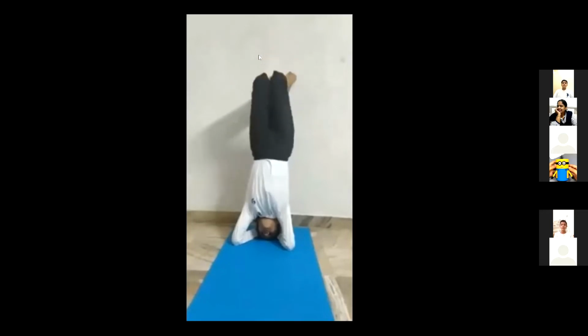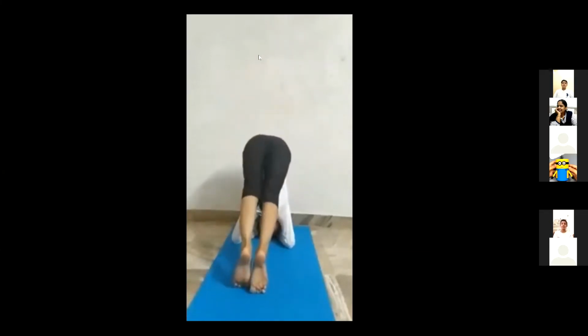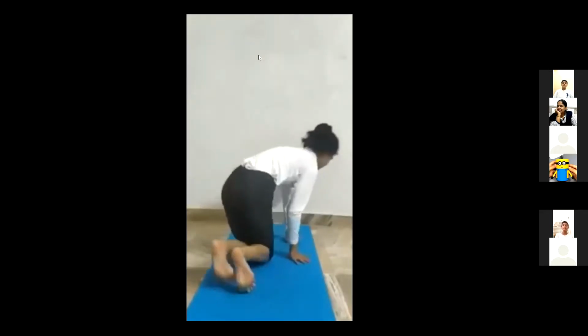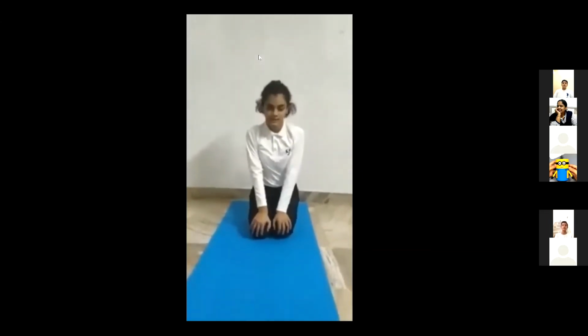Slowly bend your legs. Again, go to the mountain posture. Then relax in child posture for 5 to 10 seconds.